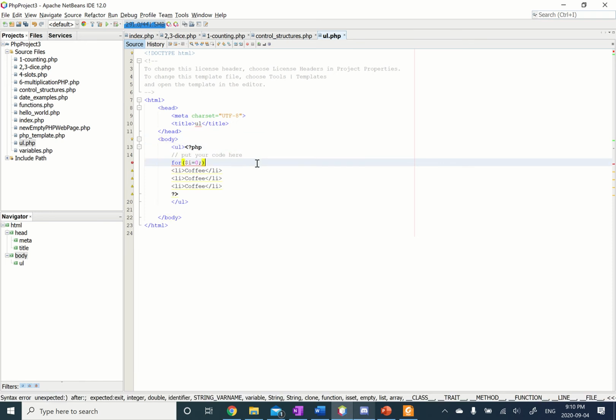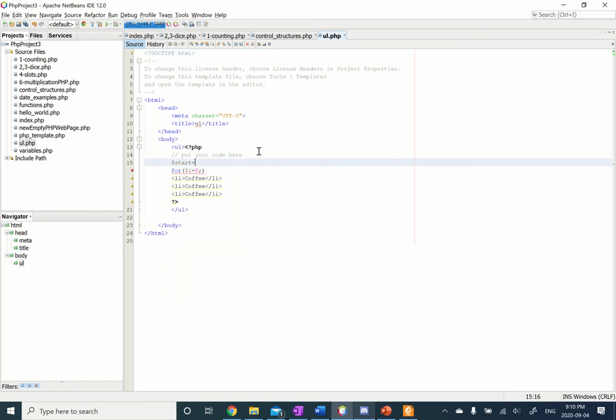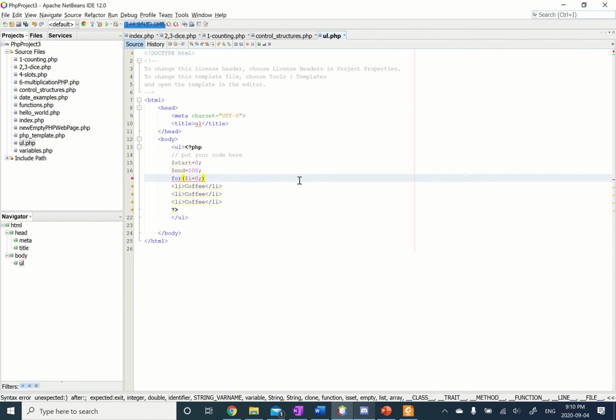Two variables: let's name one start, and I want it to start with 0, and there's an end. Let's set it to 100. So I can put my start here, at 0, and the end here.